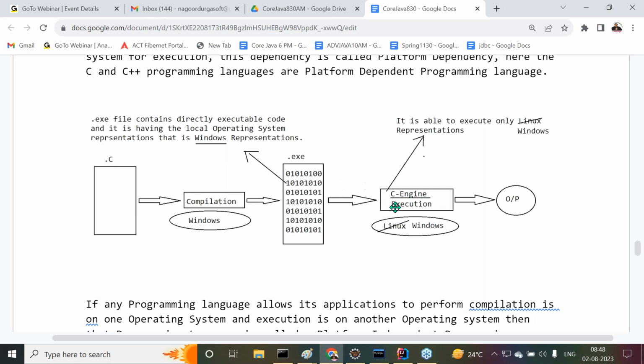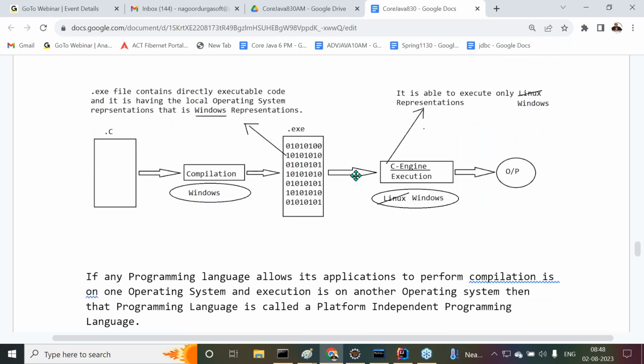If you want to execute the program, in place of Linux we have to use the same Windows operating system. If we provide the same Windows operating system, the compatibility is available, mismatches are not identified, and immediately the program is going to be executed. If we provide a Windows represented .exe file to the C engine on Windows operating system, it is able to understand and execute Windows represented .exe files.